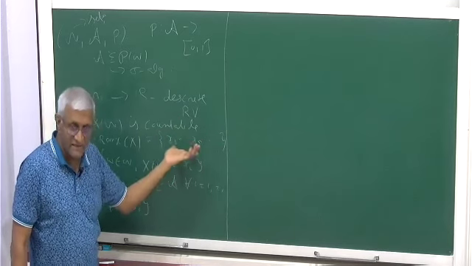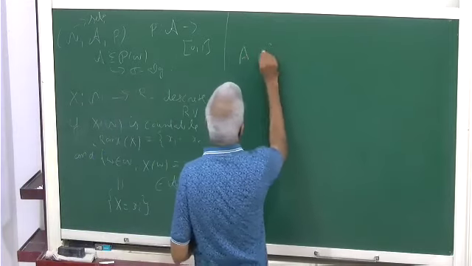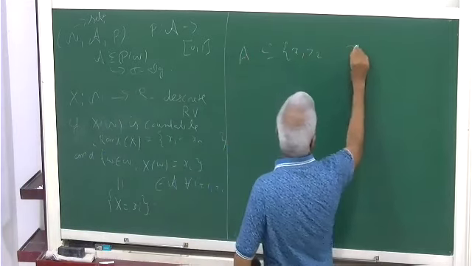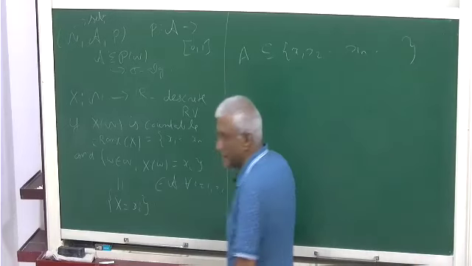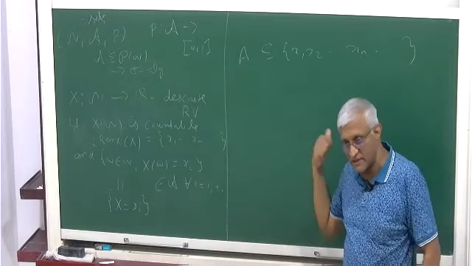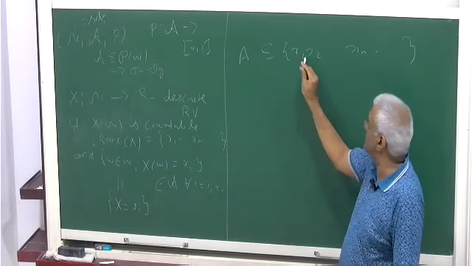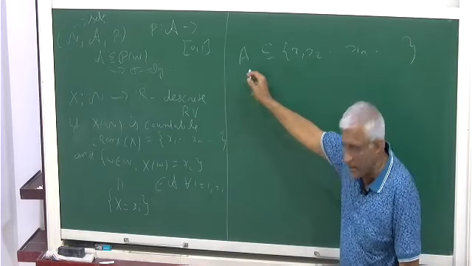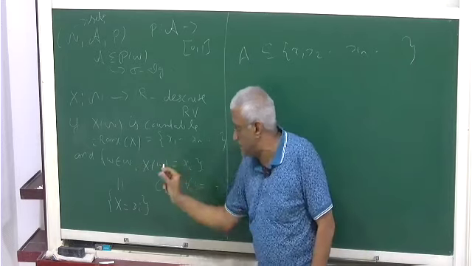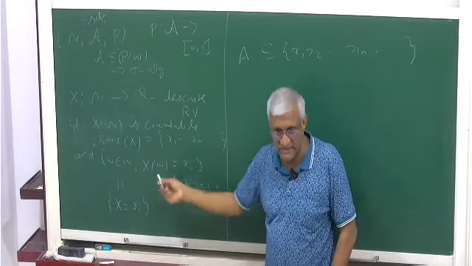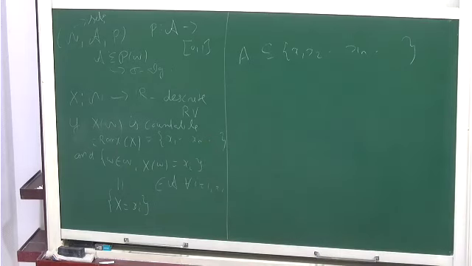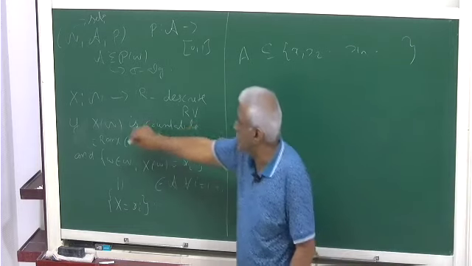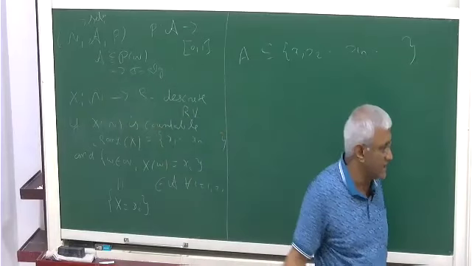If you take any set A contained in the range of X, then we want to talk about the probability of A for this random variable, with respect to the distribution of the random variable. That will be the summation of the probabilities of all the points in it. We need to talk about it, and for that, this set should be in the sigma algebra. Probability is defined only for subsets which are in this A. Okay, that's why we need that condition.